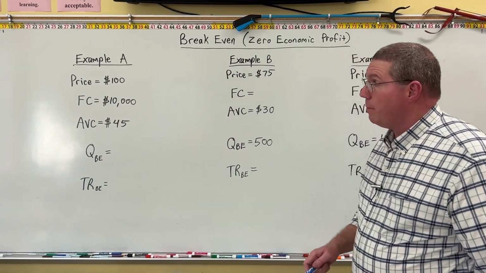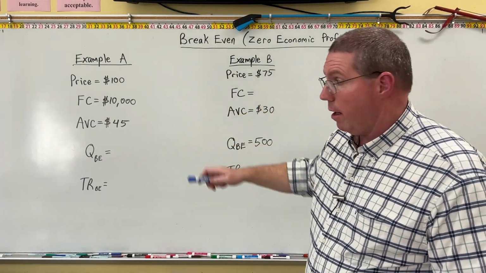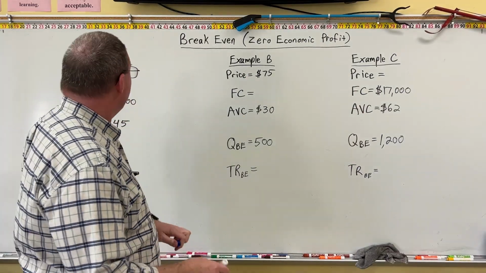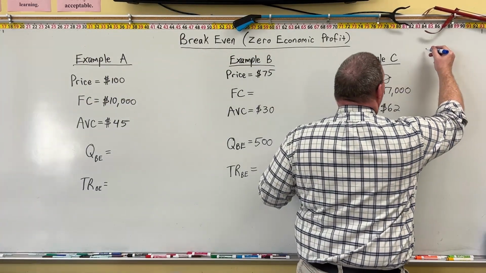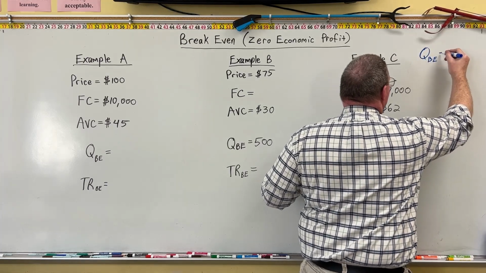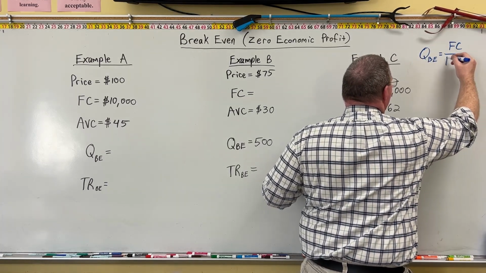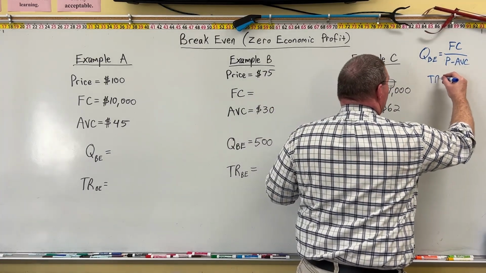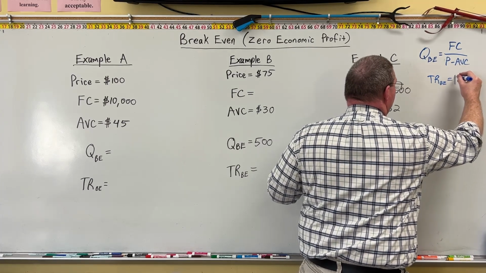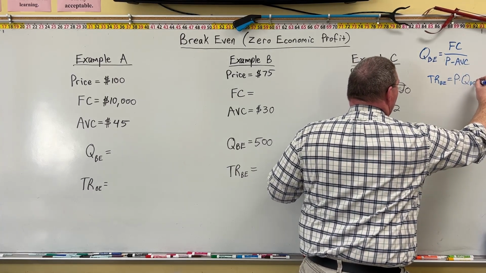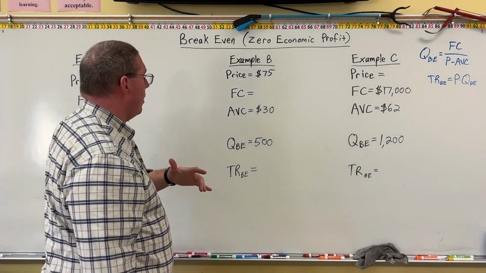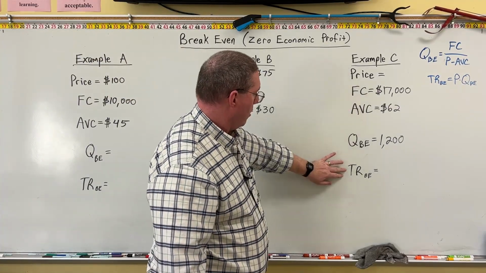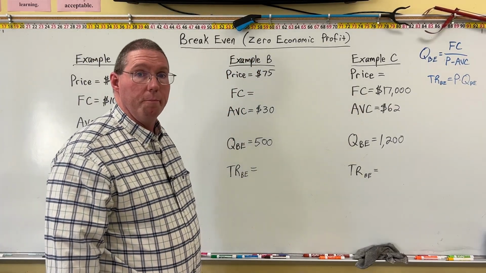But if you want to, maybe you can write all these down in your notes and then maybe pause the video and see if you can figure them out on your own. What formula are we going to use? We're going to use that formula that we figured out where break-even quantity is equal to fixed costs divided by price minus average variable cost. Also, we're going to use the formula where we know that break-even total revenue is equal to price times break-even quantity. So with these two formulas, you'll be able to answer for these two, and you'll be able to answer for these two, okay? Why don't you go ahead and do that, and then I'll work through them.